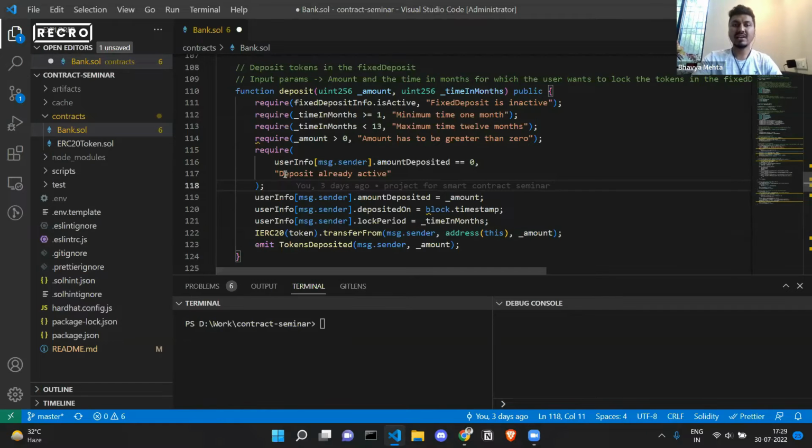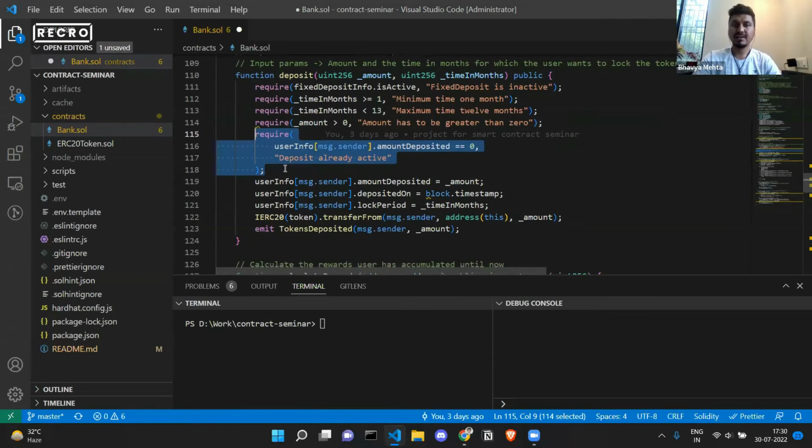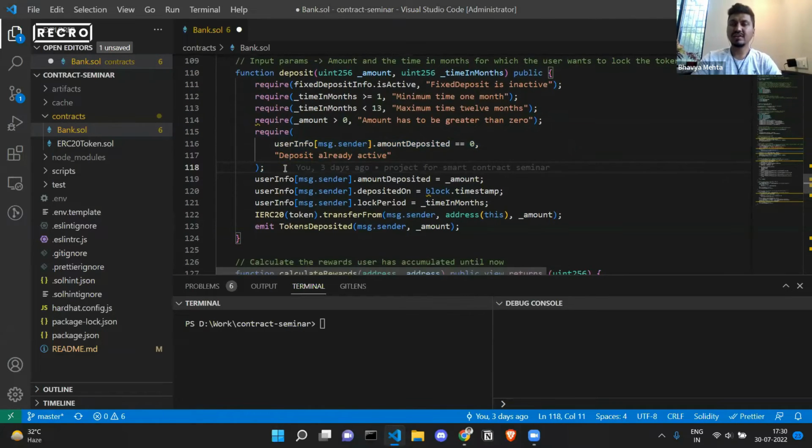But right now, our bank is going to only allow a deposit once. And if you withdraw, or if it gets matured, only after that can you go ahead and top it up again, or add more money or remove the money from it. So that's why this is the require. Like if you have already deposited, don't allow to deposit again.